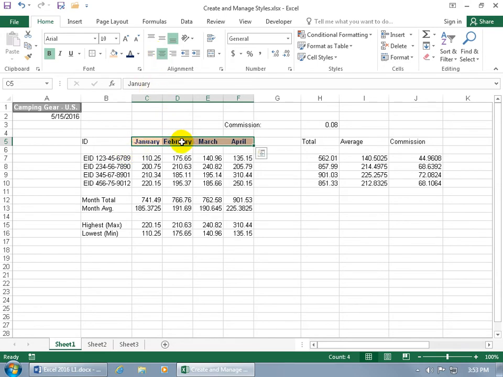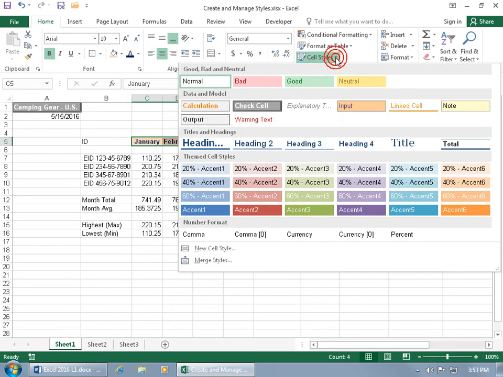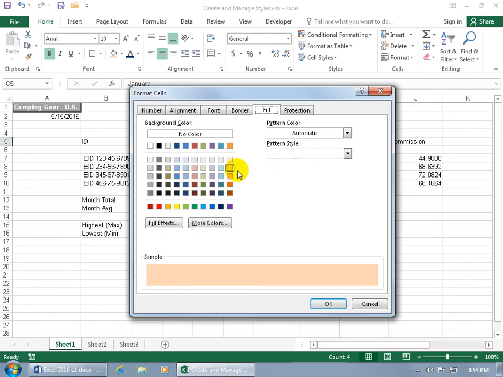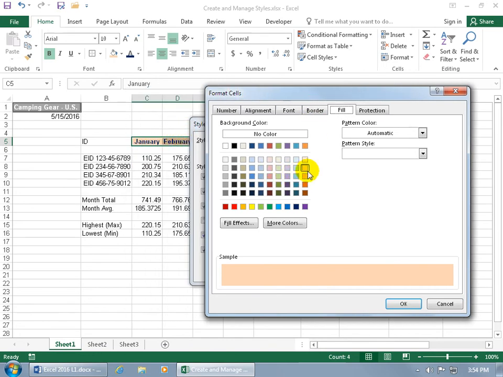And then with it selected, you can come back up here to Cell Styles and go down and click on New Cell Style. And what it does is it brings in everything in the selection over here, so you don't have to click on Format and choose those formats. Like we chose the fill, and that's what we got there, the fill, so it's automatically pulling it in for us. And if you want to do additional tweaks, then go ahead and do it here.